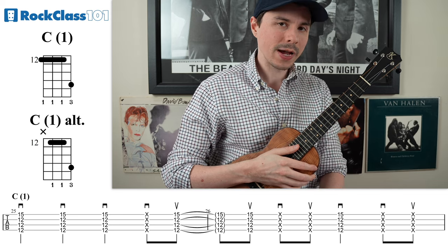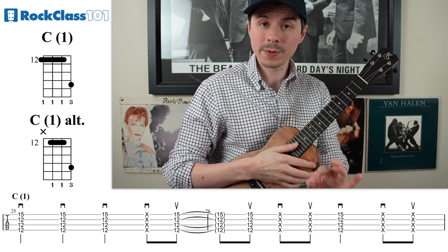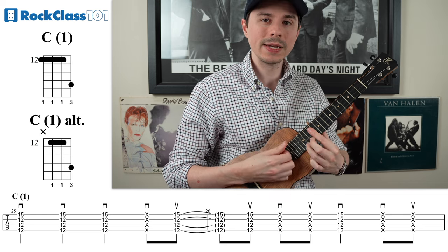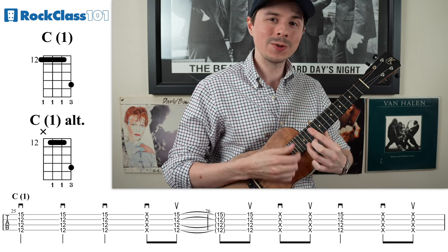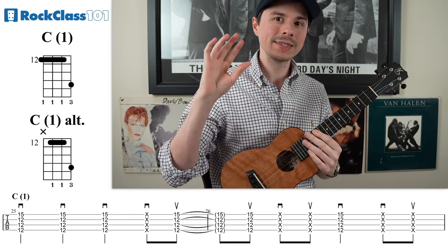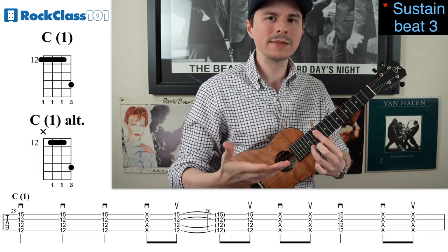If we look at 25, we can see that we are starting out by playing this C chord 3 times in a row as quarter notes. So it starts off really simple. Down, down, down. Okay, so give me 3 down strums. 1, 2, 3. And you can hear that I'm putting a little bit of a staccato pop on them. Pop, pop, pop. So popping the first 2, letting the 3rd hit ring out.